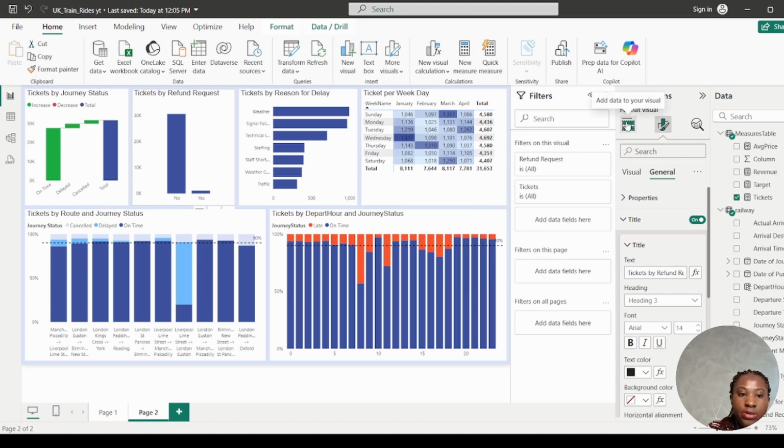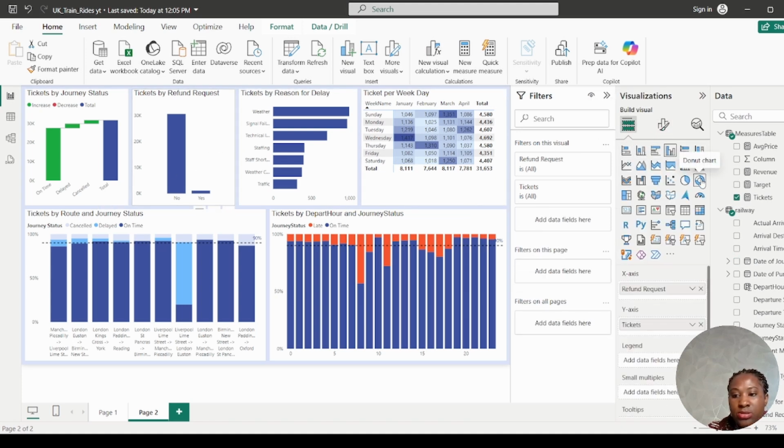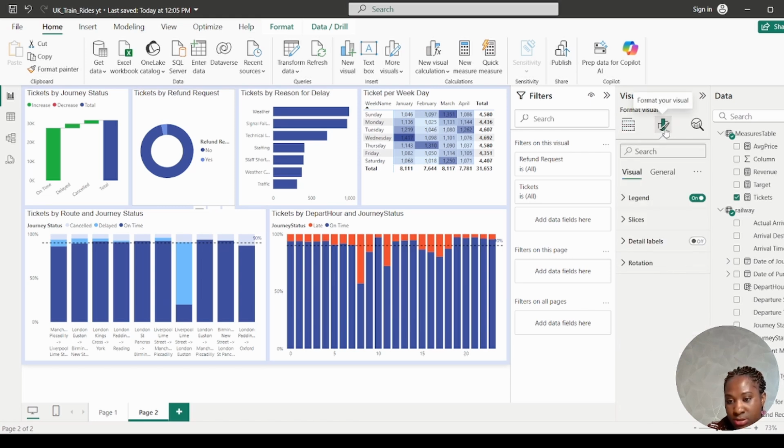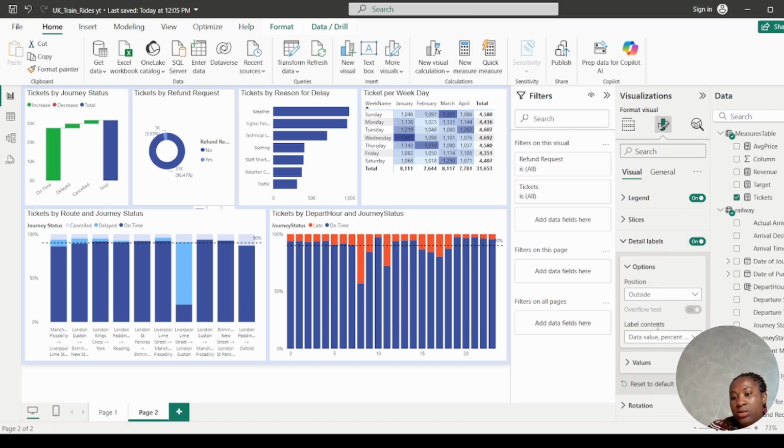Maybe let me just try this. What do I think if I change this into a donut chart? Okay, yeah, I like it. And then I'll add a percentage as well. So we will come into the detail and then we'll just put percentage of total.